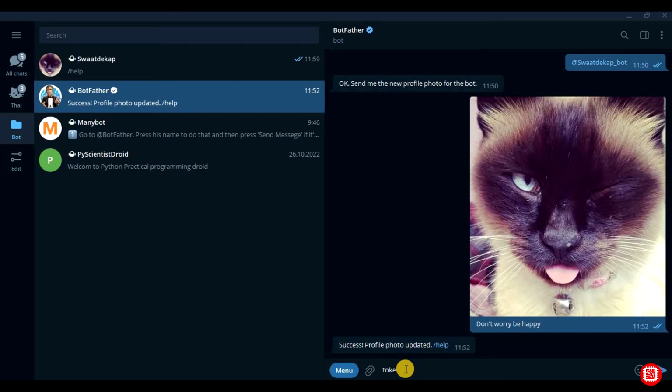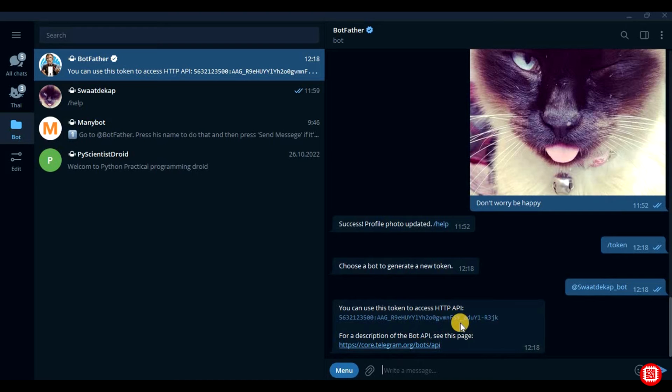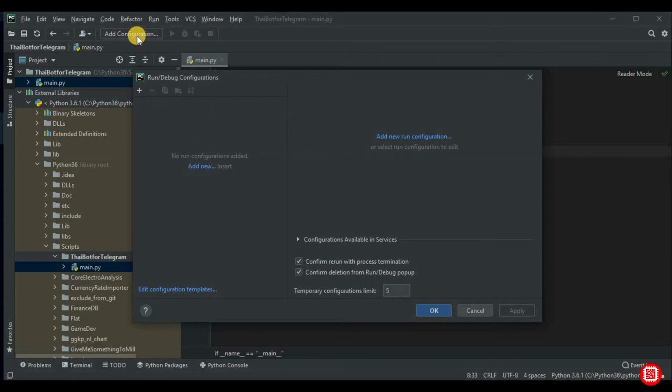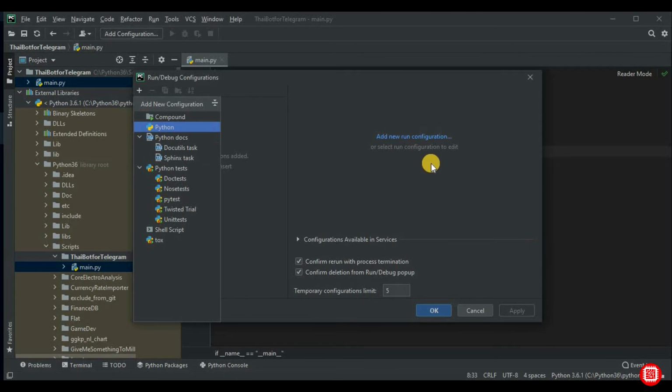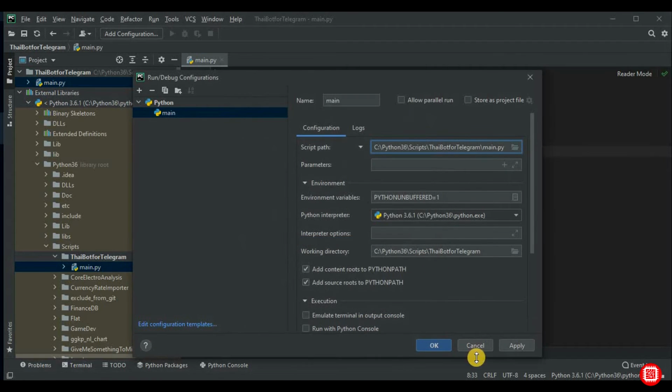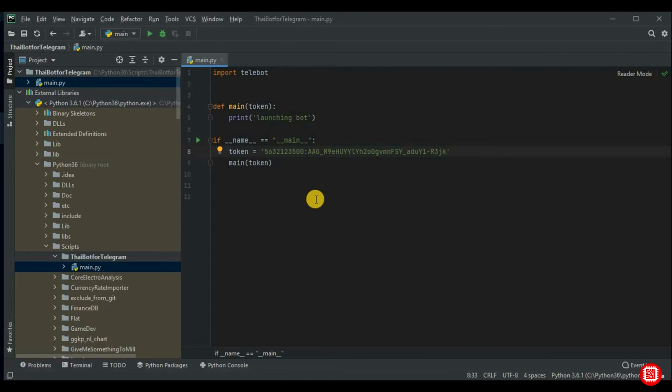So we need to type the token, choose the bot and copy the token. That's all. Then we need to adjust our entry point: Python, path to script main.py, apply, OK.